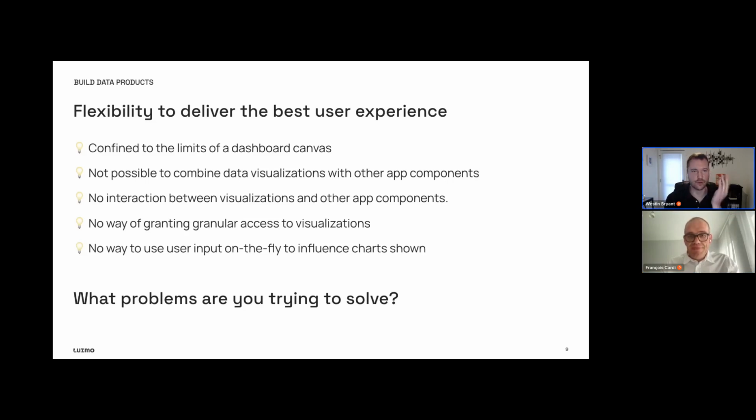For today, outside of our standard poll process, I wanted to showcase some of these limitations on screen as well, but I'm also curious for the audience today, if you would like to input in the chat, what problems can you imagine Flex SDK helping you solve for your data visualization needs today? Wait just a moment longer. Again, I would love to just learn as a group from the audience today, and perhaps we'll have a greater idea of what we can address as we share more information in the webinar.